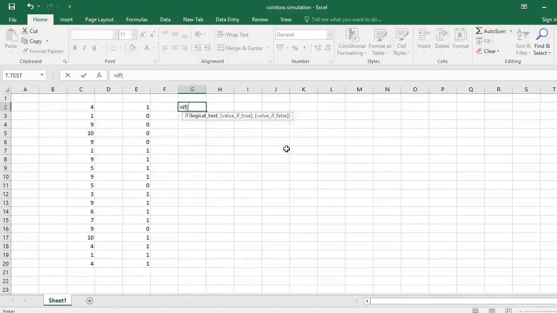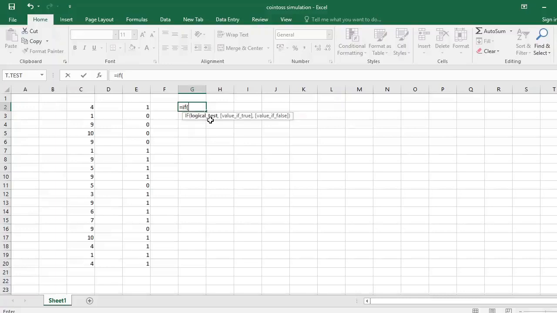You say IF. Now all IF statements have these inputs. What should follow after you open the bracket is that you should first provide a logical test. Then you should give a value which is to be considered when the logical test is true, and you also need to give a value for when the logical test is false.